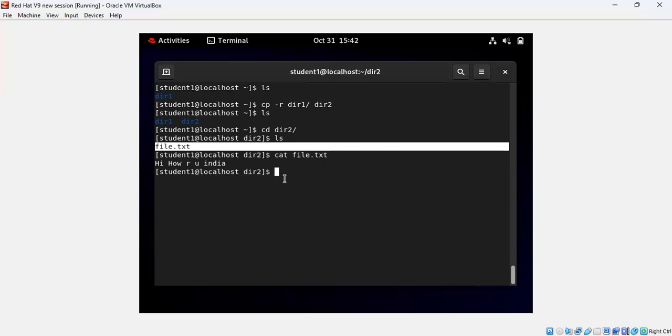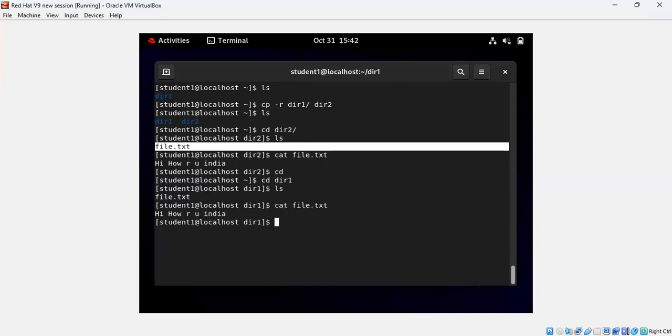Let us check what is the data in the original directory. cd dir1, sorry, this is the original directory. ls, cat. Check that directory 1 is the original directory, and file.txt is the file in the original directory, and this is directory 2, by using cp -r to copy the directory 1 information to directory 2.